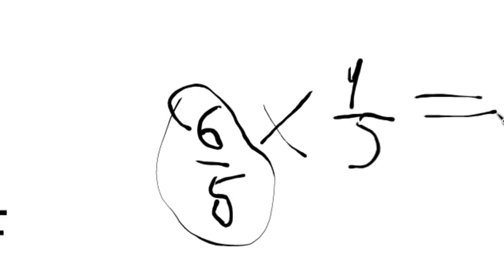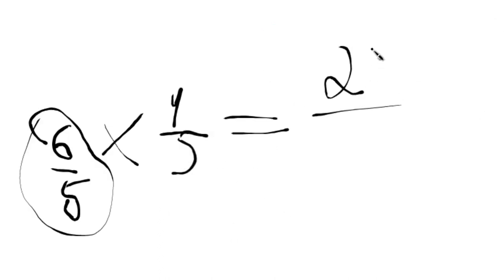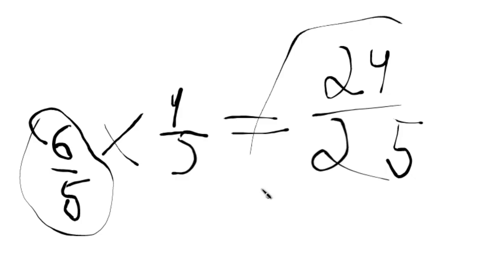Crazy, right? I know. Now, it's simple. Click in that top right-hand corner to see how to multiply fractions. But right now, we're just going to give you the answer. 6 times 4 is 24. 5 times 5 is 25. Our answer is 24 over 25. You can't simplify it. You can't turn it into a mixed number because it's not an improper fraction. So our answer is 24 out of 25.